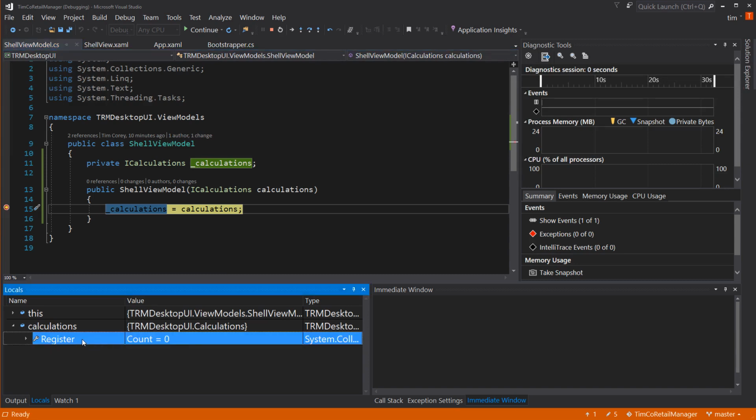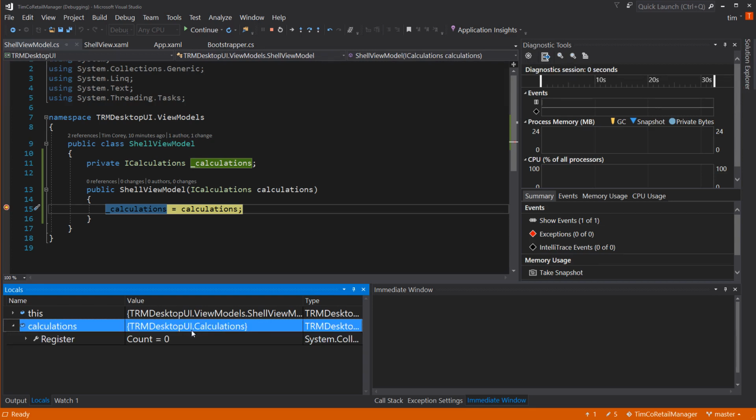And that property has 0 items in it. So that is our instance of, in this case, TRMDesktopUI.Calculations. So it's created an instance for us and passed it into our shell view model. So we're all good. Our dependency injection system is just that simple.